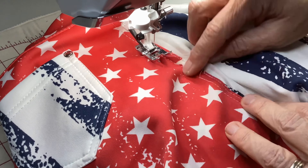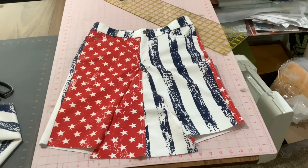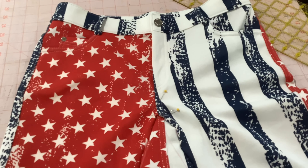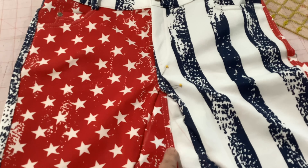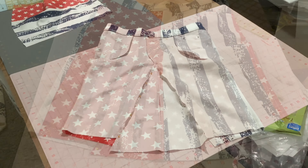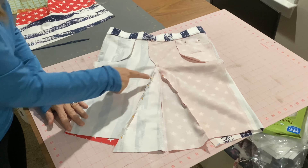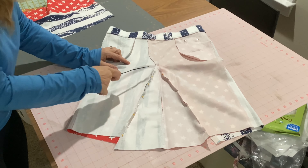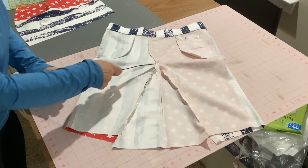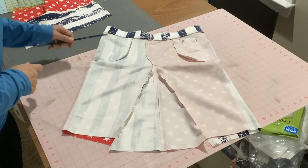Now we have two rows of stitches holding down that back crotch curve. Here you're looking at the front of the pants-skirt — I fold it over and line up those double stitches with the panel portion from the lower legs. I'll turn it to the inside so you can see: here are the front pockets and I have the panel that we put in taped. All I'm going to do is take this to the sewing machine and sew down each side. I've matched up this center seam, we'll sew the back the same way, neaten up the hem, and try it on.